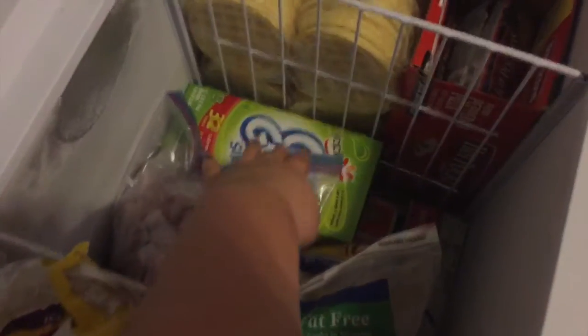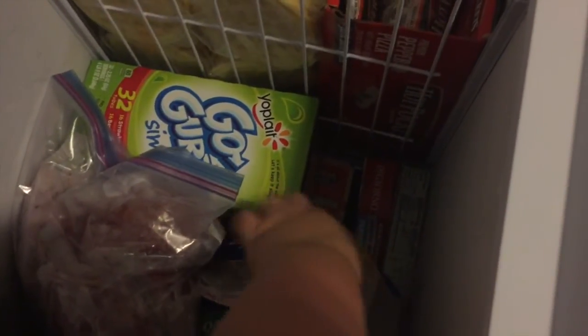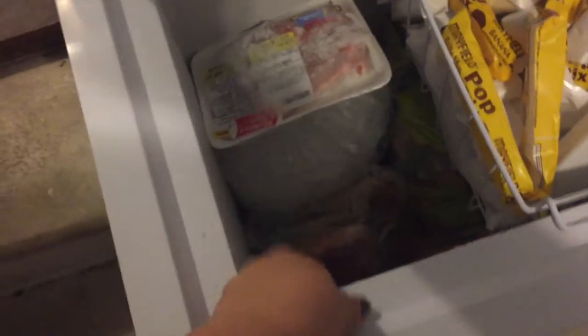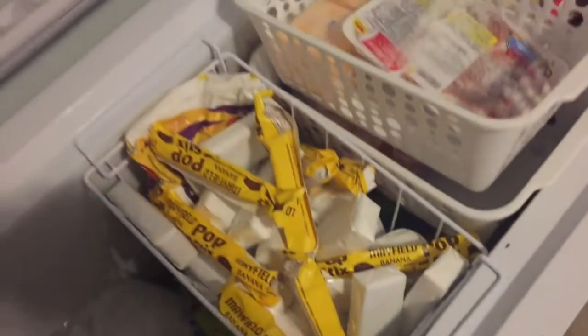You can just lift these out and underneath you'll see we got some more ground beef. We got yogurt that was on sale at Costco — really good sale. We've got some frozen pizzas down there, some more animal smoothie pops, got some chicken breast over here. My husband bought a big bag of ice to just keep on hand. We've got bacon down there, we've got some ribs I bought, some frozen vegetables, and some more cheddar cheese.